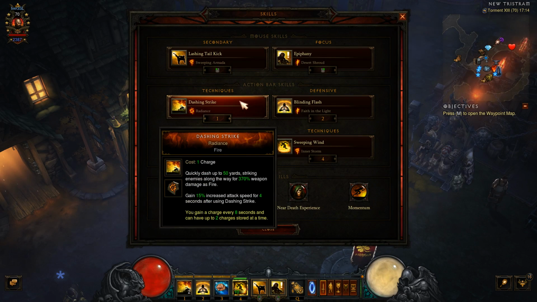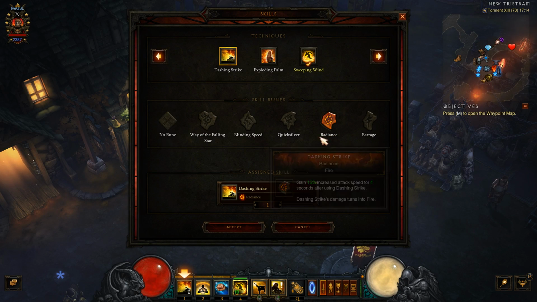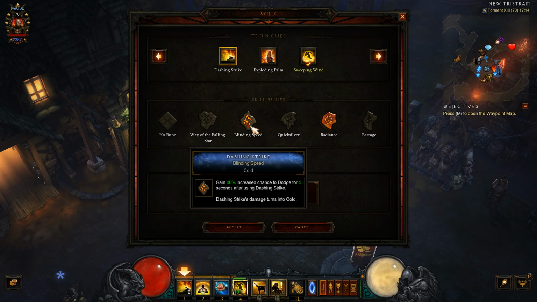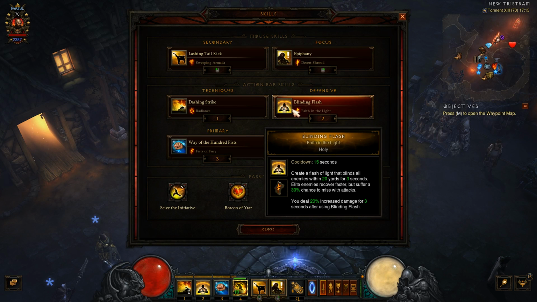And speaking of dash, we're using Dash and Strike with Rune Radiance for extra plus 15% attack speed, right? You can use Blinding Speed if you're not very tanky and you feel like your main problem is that you can't tank that much. So you're using Blinding Speed for extra 40% chance. It's another option. Yeah, and when we're using Blinding Flash, we throw in Favorable Light for 29% increased damage for 3 seconds every time we're using Blinding Flash.